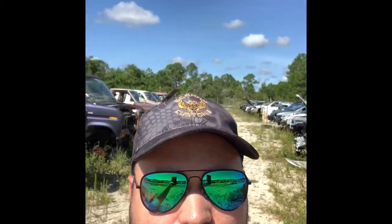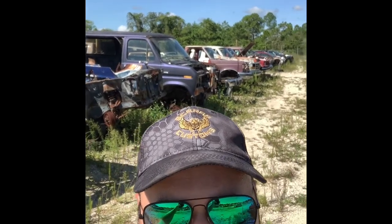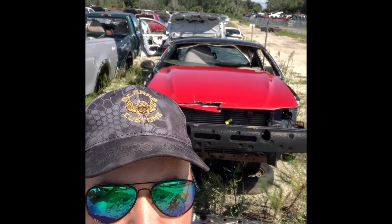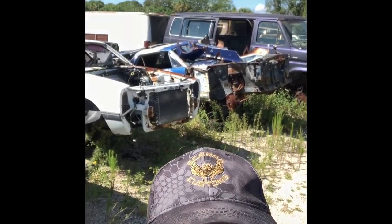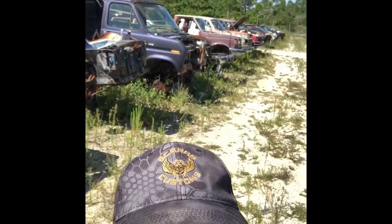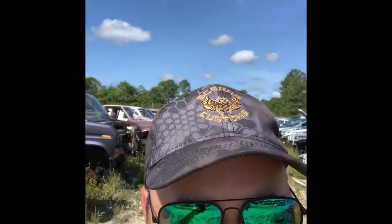And you can tell I'm a truck guy because I came to the truck aisle first, completely walked by this SN95 sitting right here, and then I completely walked by the, I think it was like a '66, '65 Mustang next to a Fox body. But I saw those trucks in the background and walked straight to them. So, all right, let me see what I can get and get some parts out of here.